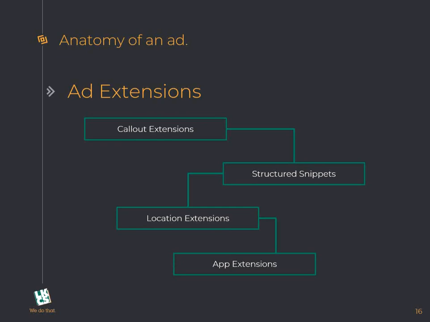And then location extensions show along with your ad only if someone is physically nearby your location. This helps draw in actual visits to your branches by showing your address with the ad. So you must have a Google My Business listing for each of your branches for this to work. And Google will know which address to display based on the user's physical location. And then there are app extensions, which are great if you want to encourage people to download your online banking app. You can direct iOS or Android users to the appropriate download page that works with their device.